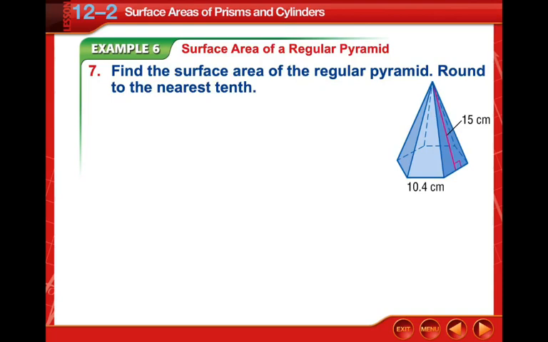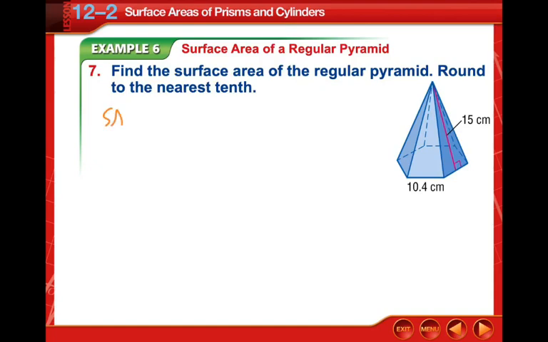All right, so this next one we have a regular pyramid again, looking for the surface area. This time, though, the base is a hexagon. So a little more complicated because finding the area of a hexagon, again, needs to have some things like the apothem and the side length. We have the side length. We know a number of sides because it's a hexagon. We don't have an apothem, though, so we need to find that.